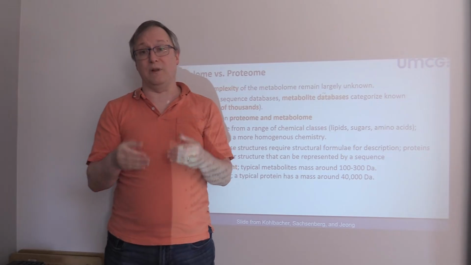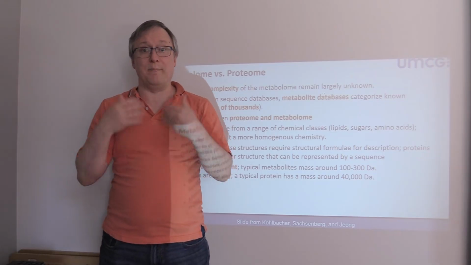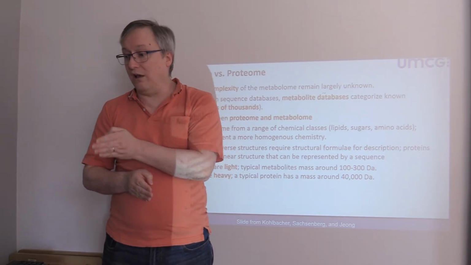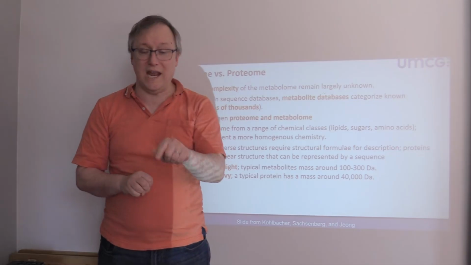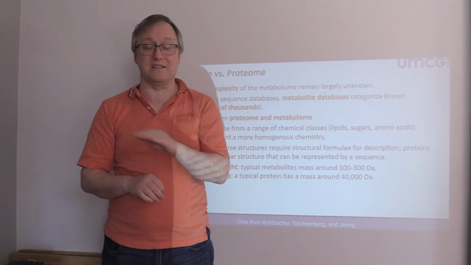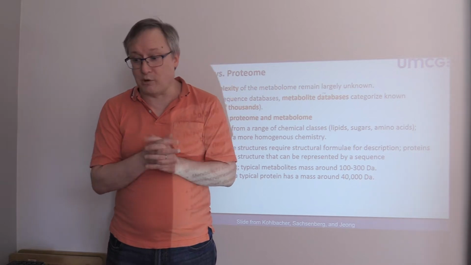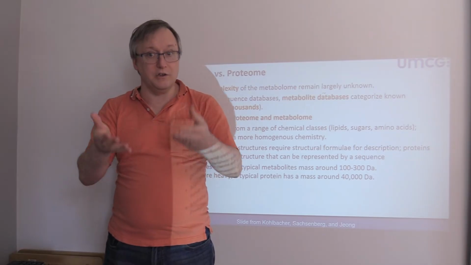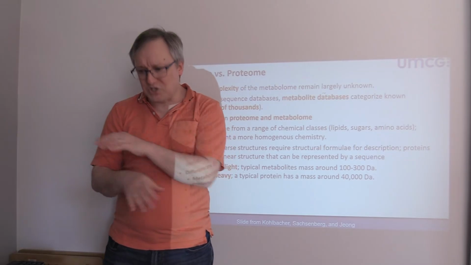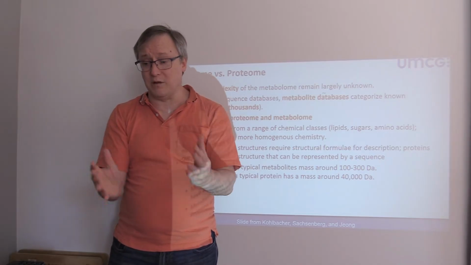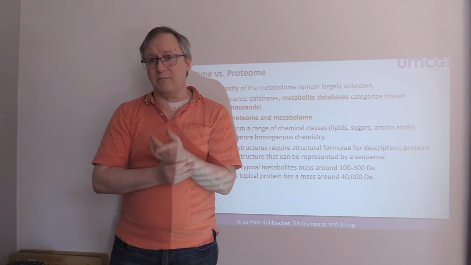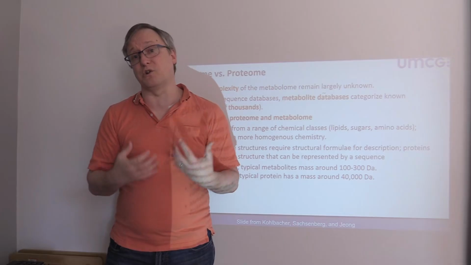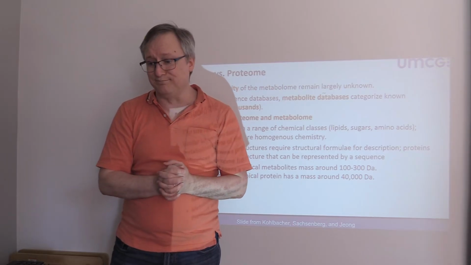Similarly, when you're trying to explain what protein you've seen or what peptide you've seen, you can generally give the shortcut of simply saying, well, it's an L followed by a V followed by an A, representing the single amino acid codes for that sequence in the case of a proteome. And yes, if you're going to start adding in things like phosphotyrosine or whatever, then you need to involve PTM definitions. But generally speaking, that's a pretty straightforward way to communicate what you've got. When you're trying to describe the structures you've seen in a metabolome, on the other hand, you're probably going to need to describe the structural formulae that give rise to that structure.